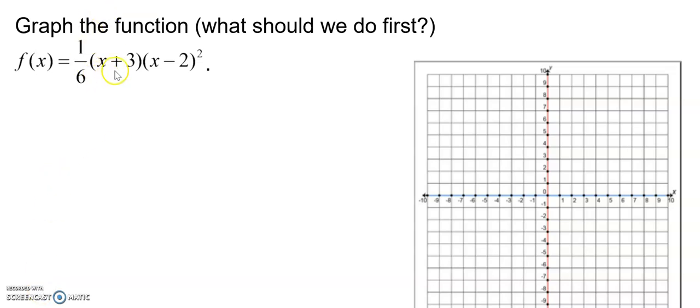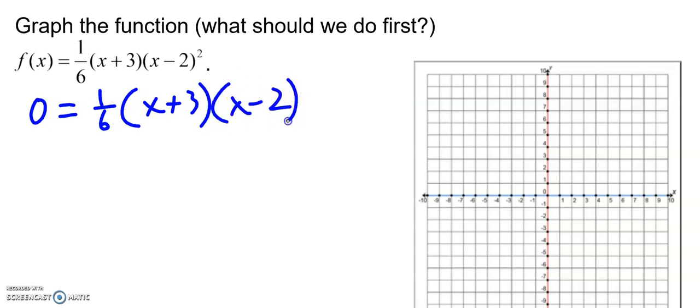So if I have f of x equals 1/6 times x plus 3 times x minus 2 squared. Okay, if we want to graph this, what should we do first? Well, I would say we should find the intercepts. That would be both x-intercepts and y-intercepts. So remember, to find the x-intercepts, or the zeros or the solutions, we could use our calculator. We've looked at doing that. Another thing we could do is we can try and factor. Now, this equation is already factored for us, so that makes the problem a lot easier. So the first thing we can do is set this equal to 0. And it's already factored, so I can set each factor equal to 0.